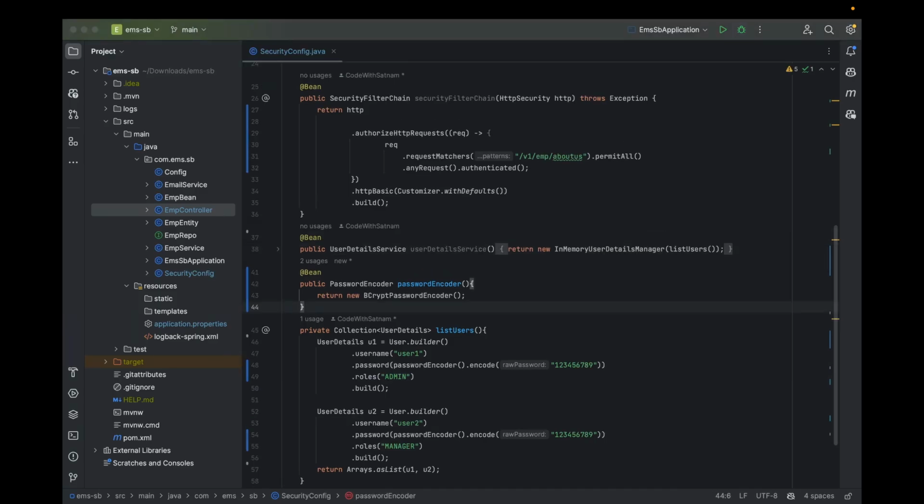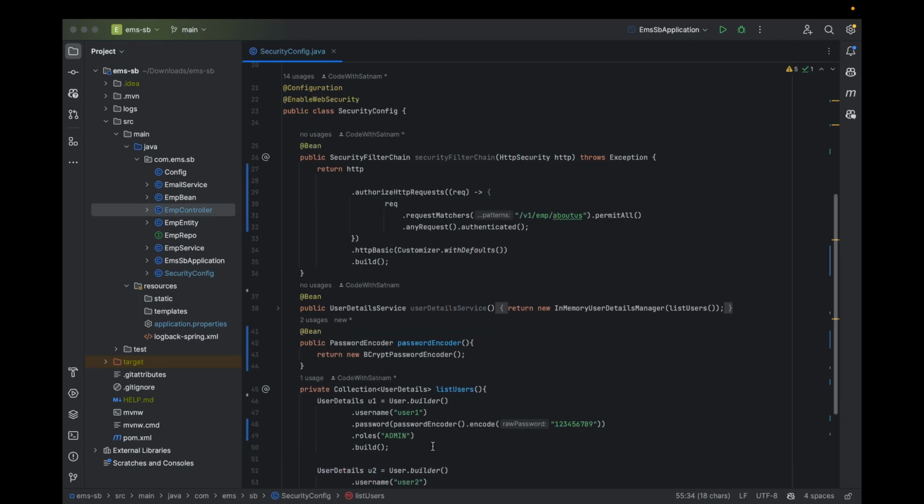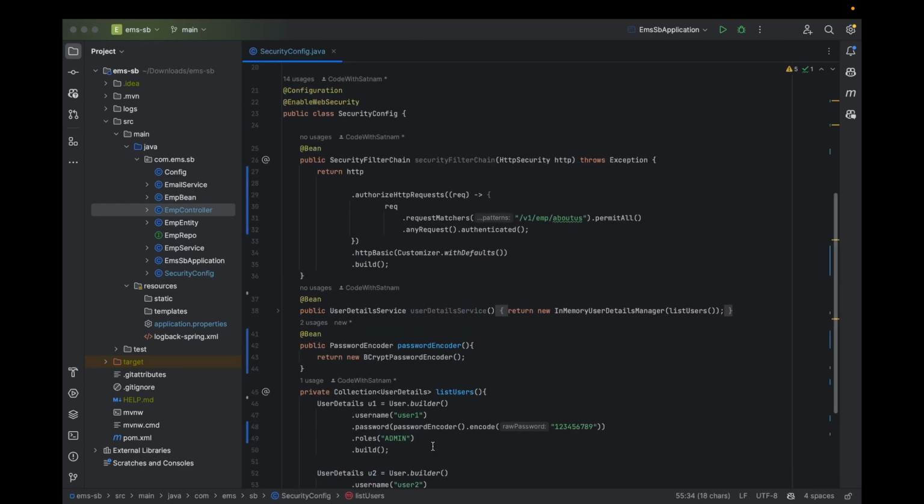To implement role based authentication, there are two things we need to set up in the custom security configuration class. One is to assign a role to each user, like user 1 has role admin and user 2 has role manager. The second thing is we need to disable CSRF.